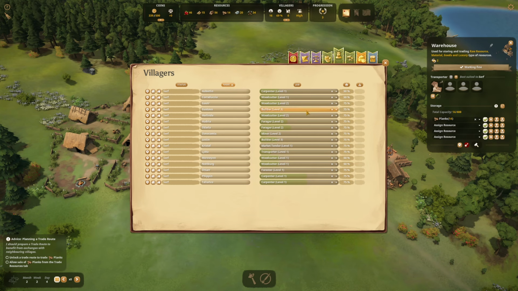Their job, their level. So for example, we just moved Lodestar to Transporter, so that's a shame. We should have left her as a woodcutter. She was probably a good level for woodcutter. Actually, oh no, she was still level 1. Okay, so that's fine. That's fine. We can see their happiness and some problems. Maybe they don't have a house or those type of things.